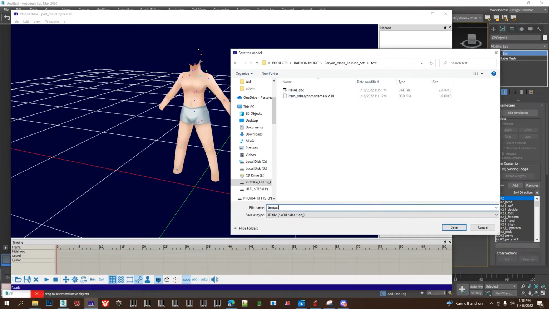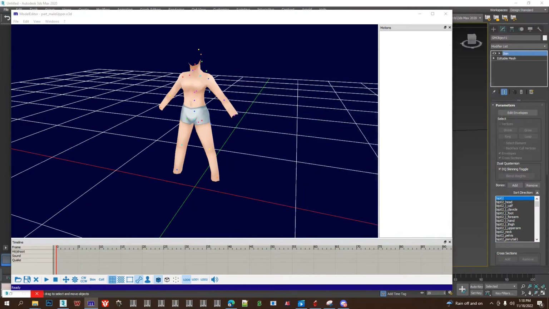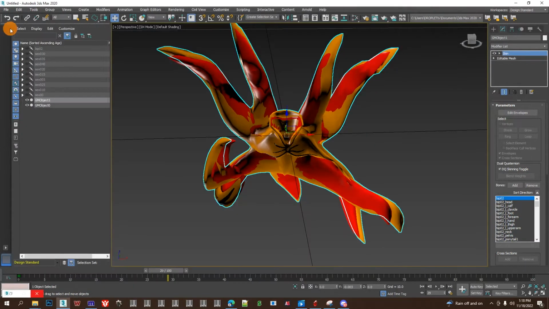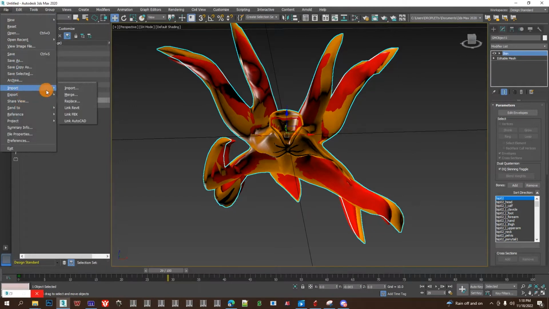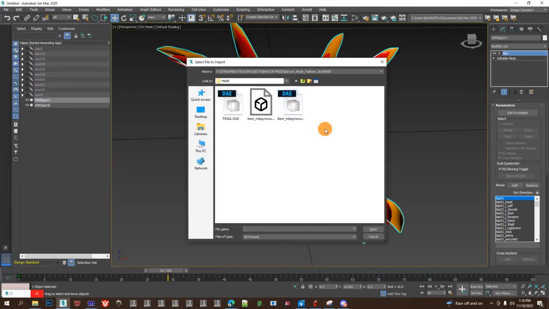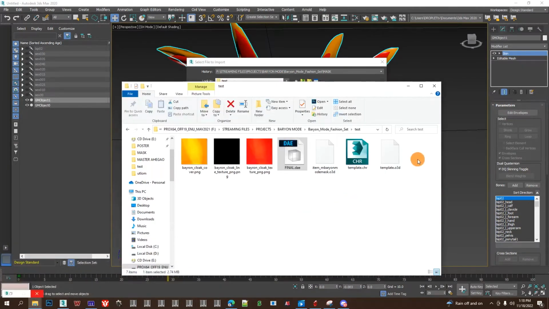I'm just going to name this template, and then in 3ds Max, I'm going to import that. Hold on, did I import it correctly? Oh no, I didn't.